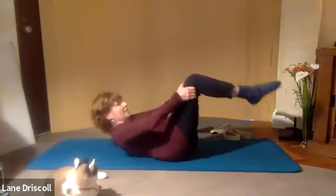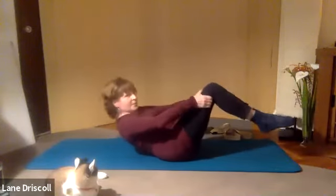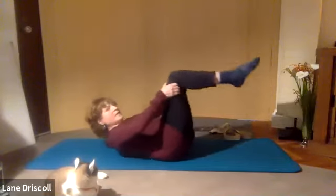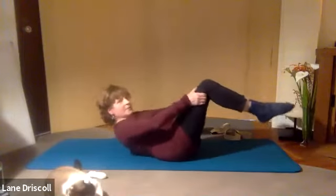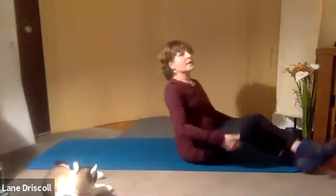If you want to put your hands behind your knees to do this, try not to get all the way up. This is just using your abs to try to get up. Yep, you're staying pretty low. I want you to feel abs and abs and abs and abs and come all the way up. Oh, that's a lot, yeah? Yep.